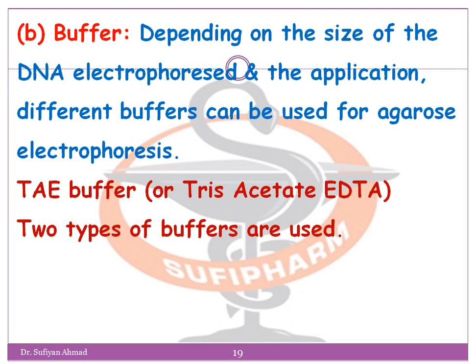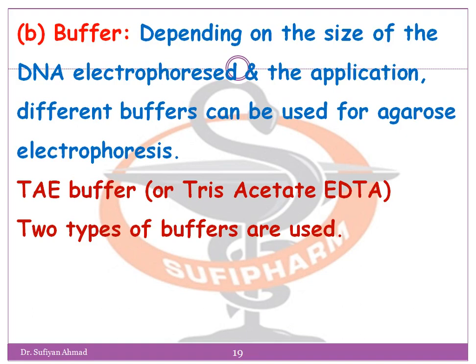And the TBE buffer, the Tris-borate EDTA, is often used for smaller DNA fragments, that is, less than 500 bp. Sodium borate is a new buffer, but is ineffective for resolving fragments higher than 5 kb. The sodium borate has advantages in its low conductivity, allowing higher voltage up to 35 volts per centimeter. This could allow a shorter analysis time for routine electrophoresis.